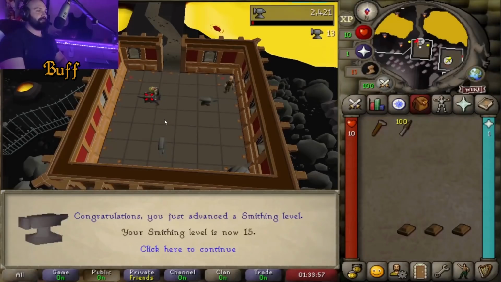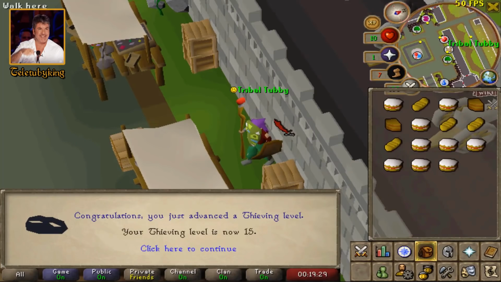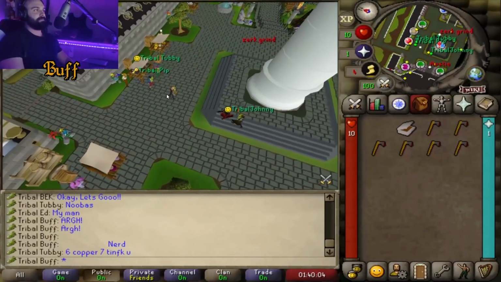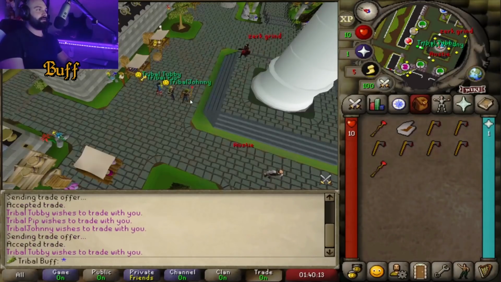All right, we got 15 smithing. Got the iron axes, boys. You got 15 smithing? Well, I got 15 thieving. Gaming. Yo, there he is. Big buff dude coming in with the iron axes. Got iron axe. Thank you. Two? You're at the Kourend heart, is what you're saying, right?